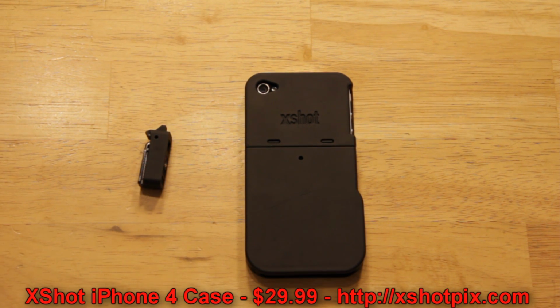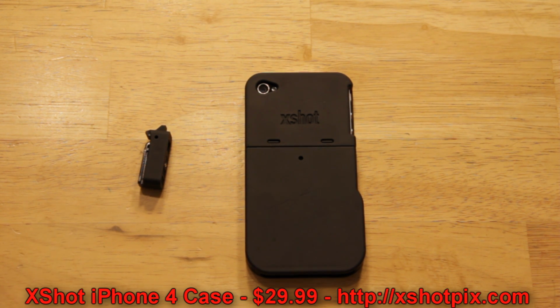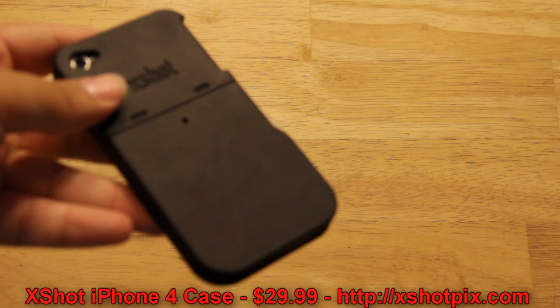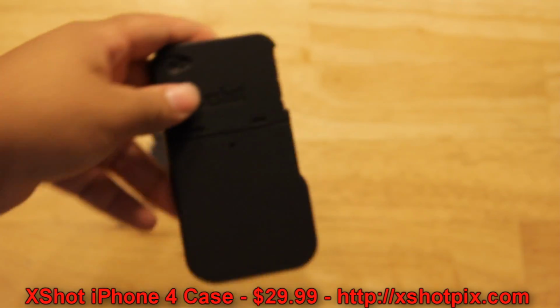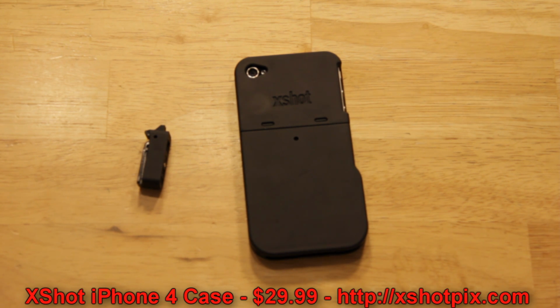So, total, I'd love to give this case a 5 out of 5. I really would. But there's the fact that this case kind of has a particular market. Now, if you're looking for a tripod mount case, then yes, I'd give it a 5 out of 5. But if you're just somebody looking for a case and you stumble upon this, give it a 4 out of 5 just because you kind of lose a little bit of functionality when it comes to being able to dock your phone totally effectively. But is it worth the $30 that they're asking for it? Definitely. It does exactly what it's made to do, and it does it well.